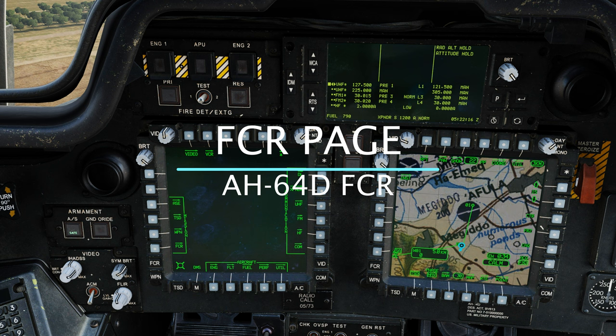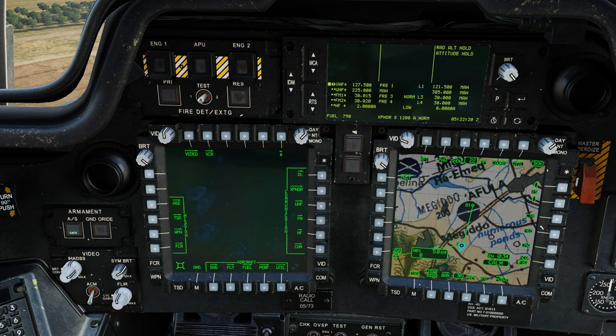Alright, so now I'm going to do a quick breakdown of the FCR page. Again, this is pretty much identical on both seats. I'm just showing it from the back seat right now because I know a majority of players are going to be lone wolfing in the Apache. Also, as of right now, C-scope and zoom are not functioning as I recorded this video, but when I get to them, I'll explain what they do for future viewers.